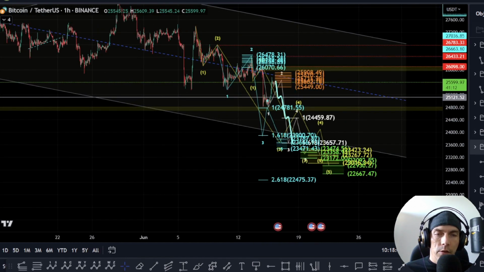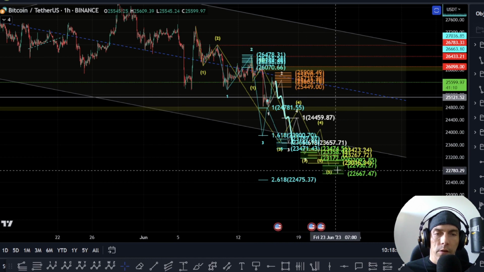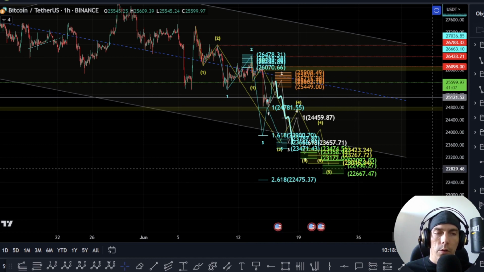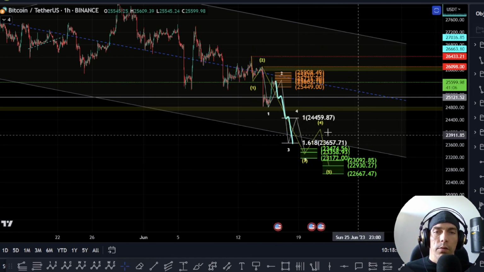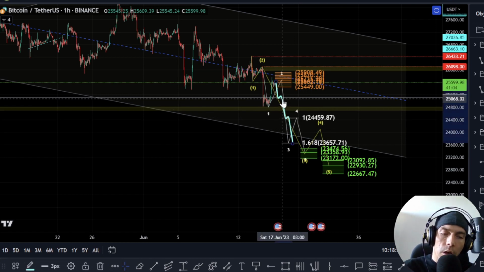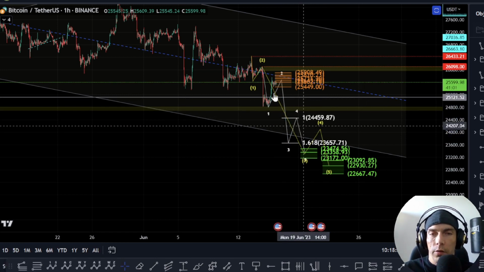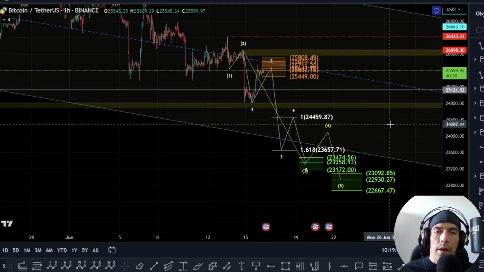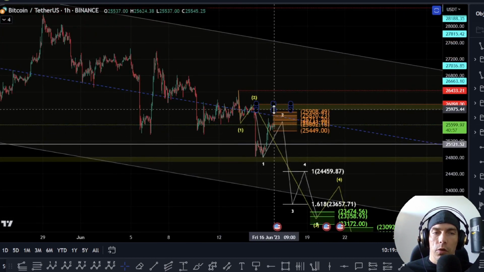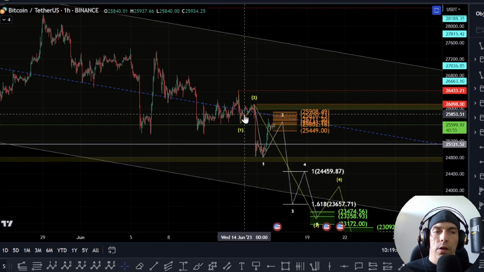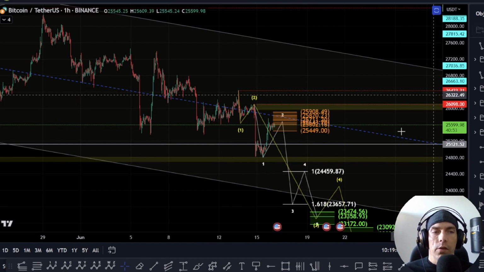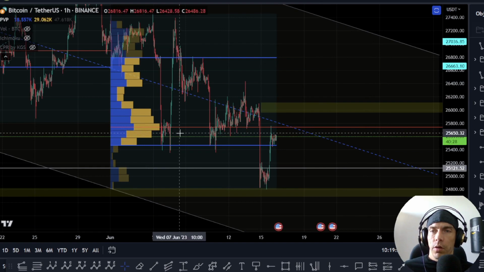If we do see this start to break down in a bigger way, you can see this lower fifth wave box is not far off of this 2618, so we'll have to keep an eye on it if we do start to extend out in a bigger way here. So it's going to be vital, if we want to maintain that bullish aspect of seeing a push to the upside, that we get back above this 26,098 and this 26,433. Okay, so I just want to go over some levels here.